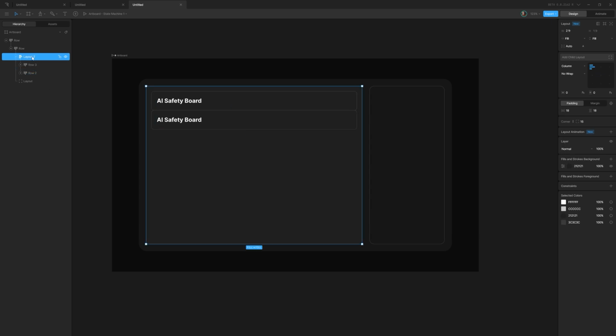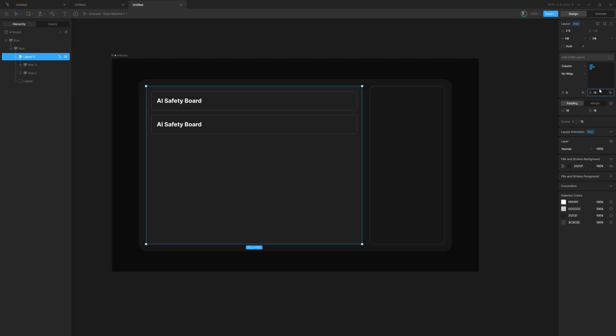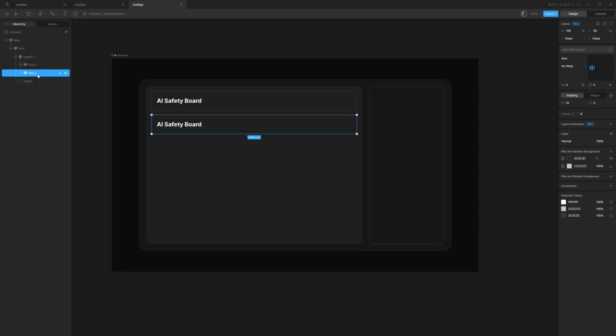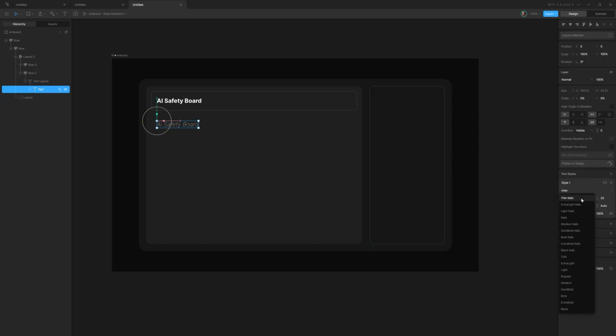We could take the overall container right here, and we can add a vertical gap right here by left clicking and dragging up. There we go. Now we can start to customize this. I don't want a fill or a background color on that one. So now it looks like this. And then we're going to take our type that's inside of it and modify that as well. So we'll take the text layer. We're going to make it regular. We'll make it smaller from 20 to, let's say, 15.